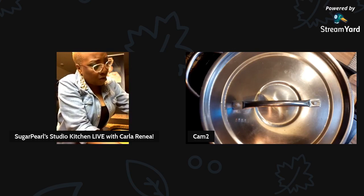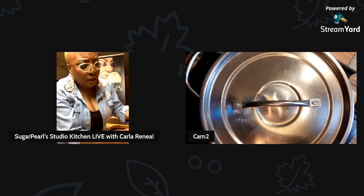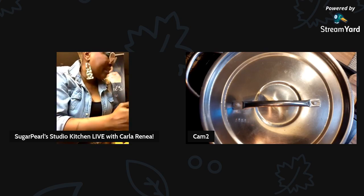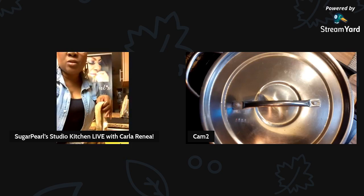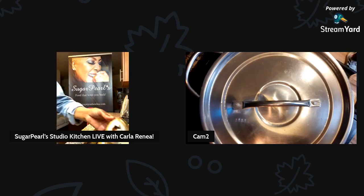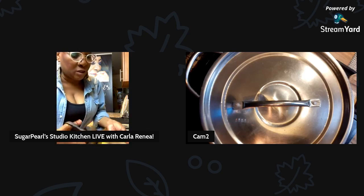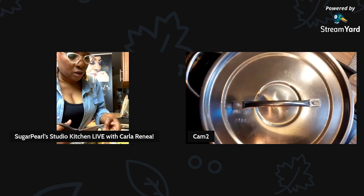So let's give this a run through. It is very meaty. It supposedly has such a nice, fresh taste that you could practically eat it raw. So we're going to have it almost like a sashimi, like a piece of raw fish in sushi. We're going to blanch it a little bit, but for the most part, I think I'm going to cut.